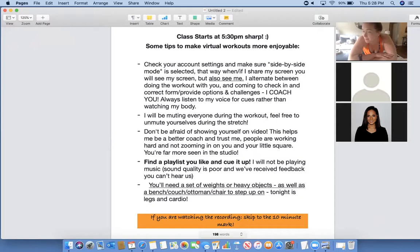It is primarily lower body with some cardio. So if you have weights, you're going to need a set of weights. Those would be a challenge option. This entire workout can be done with no weights. You also are going to want a step or a chair, an ottoman, a couch, something like that if you have it.